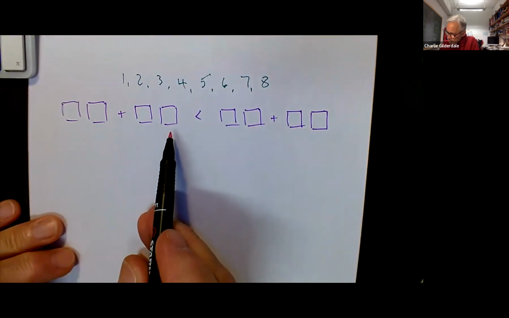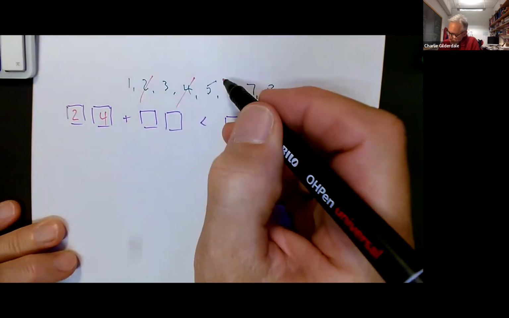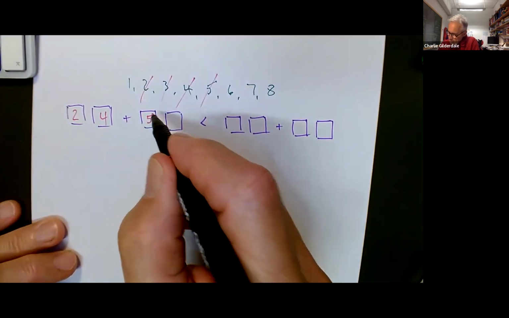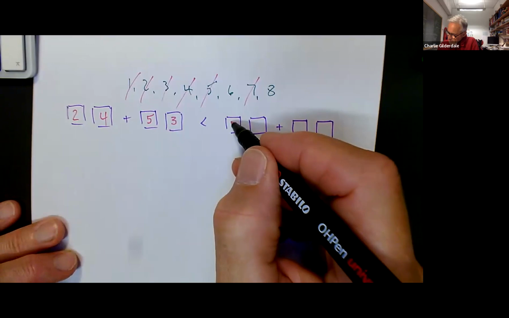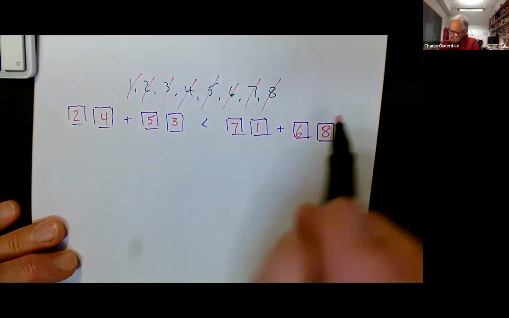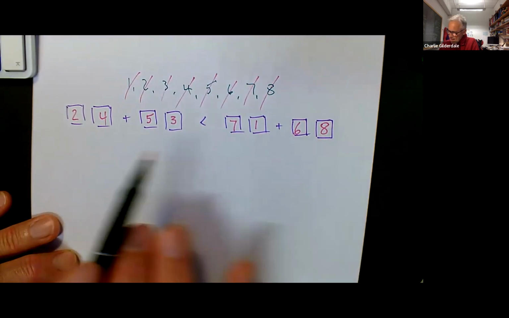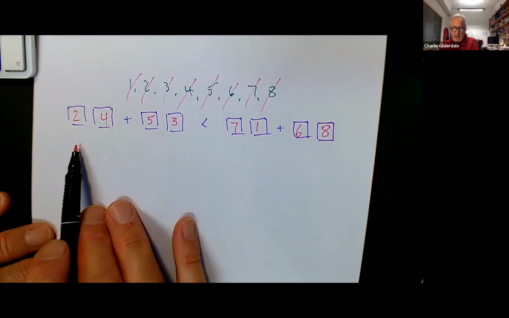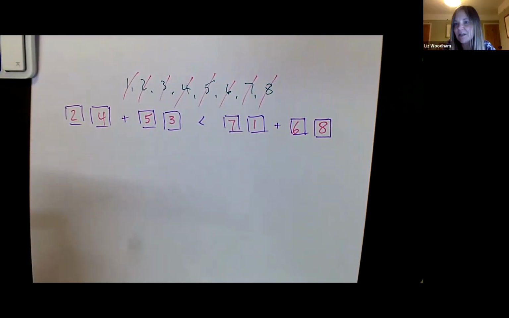Okay, so I've got a sum here, and I suspect if I add things like 24 and 53, I will get less than 71 plus 68. And I'm pretty certain of that because 24 is less than 71, 53 is less than 68. And I can also see that on my left-hand side, I can get less than 100. On the right-hand side, I've got more than 100. So I don't really have to add them all up, do I, Liz? That's really nice reasoning without actually going through the mechanics of the adding process.